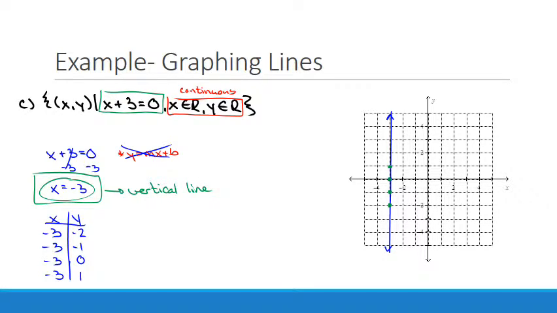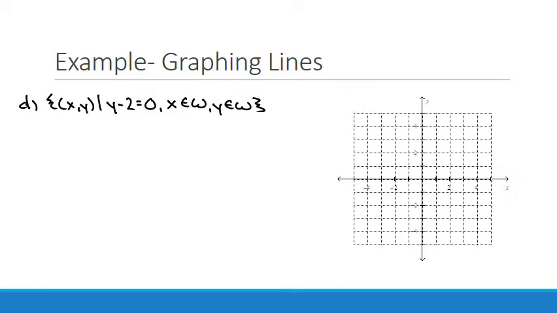All right. So now we've dealt with the previous two, which were diagonal lines. Now this was a vertical line. So if you see one in your assignment, you should be good. For part D, again, we want to pay attention to that. That's our line. This tells us what type of line I can draw. It's whole number, meaning it is discrete.